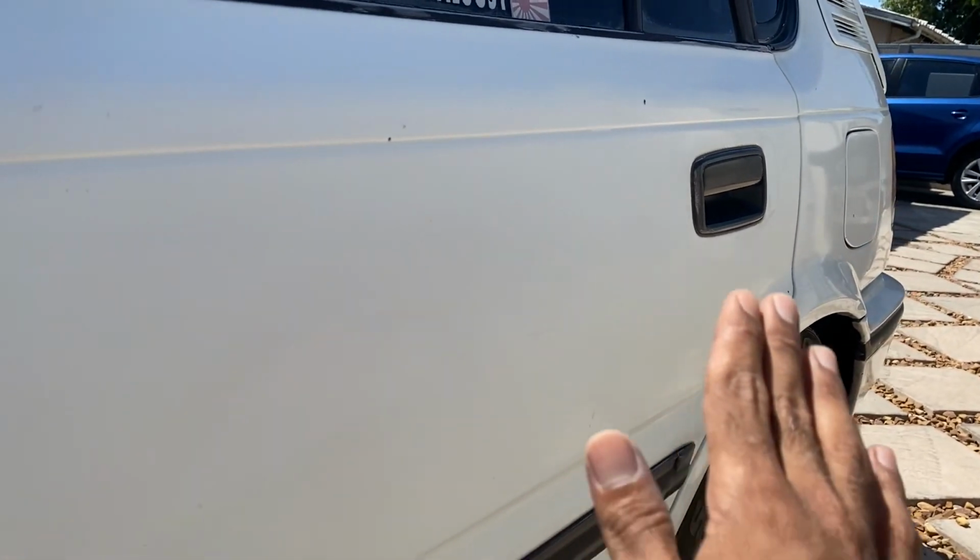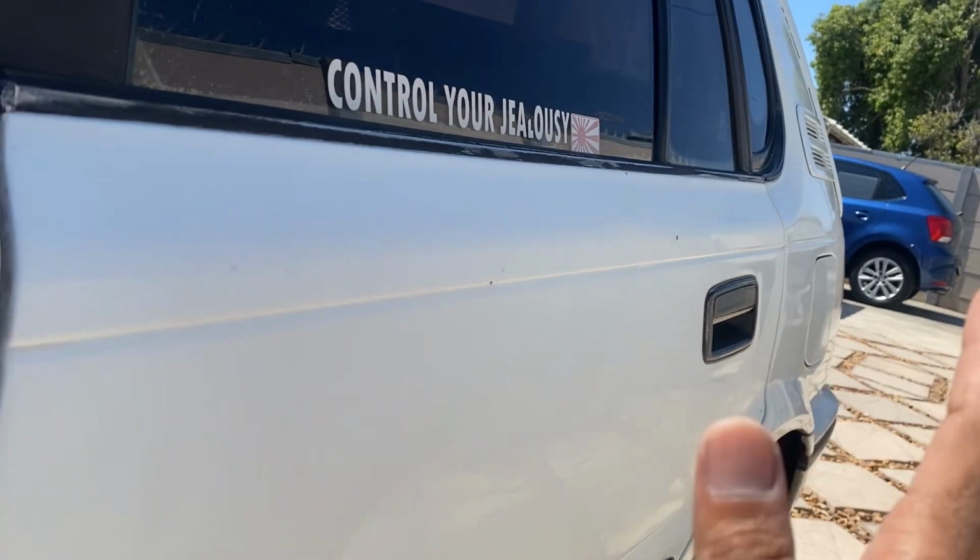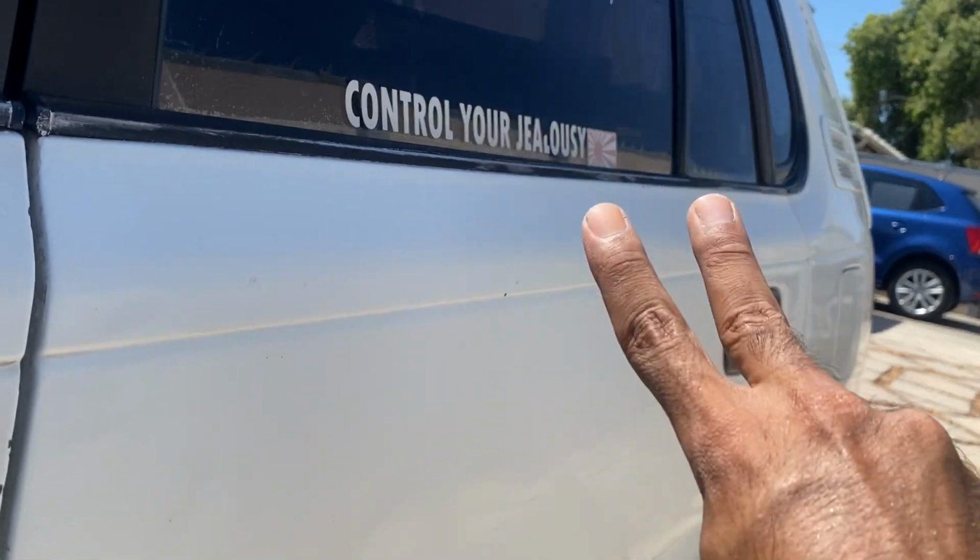So I'm just gonna go over the spots that are shining with the polish again, and I know it's a nice even layer, and then I can just start buffing it off. So yeah, hope this video helped, guys. Peace.